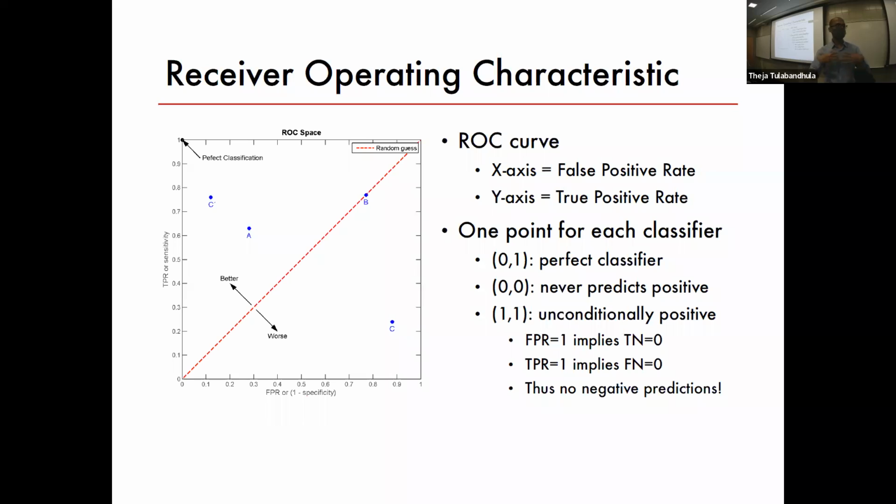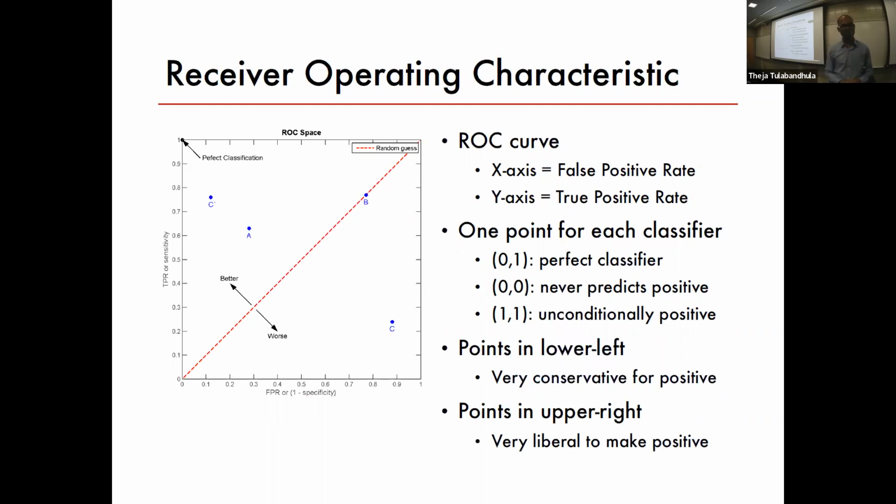So just imagine that if I'm not predicting one of the classes, that means I'm basically predicting everything to be the same class. That's like a really dumb classifier, right? It doesn't matter what the input is, just return a constant value. Okay, so then we want to understand further: we understood the corner points.